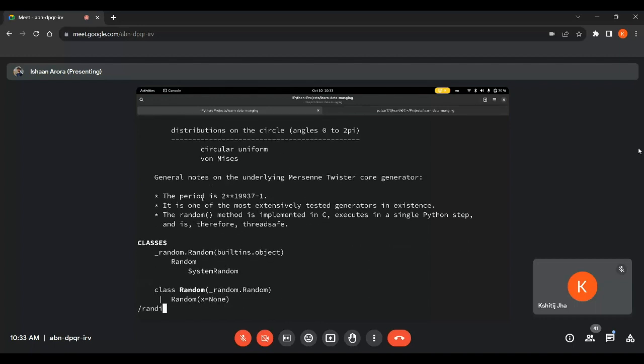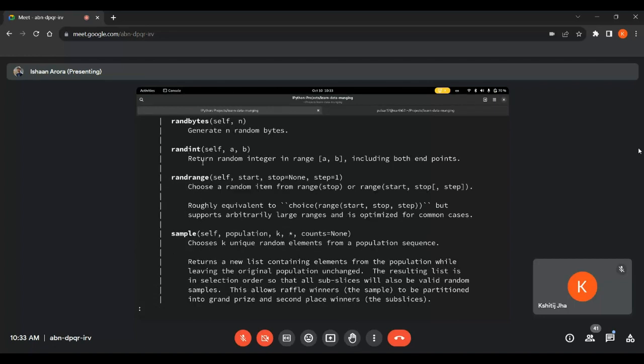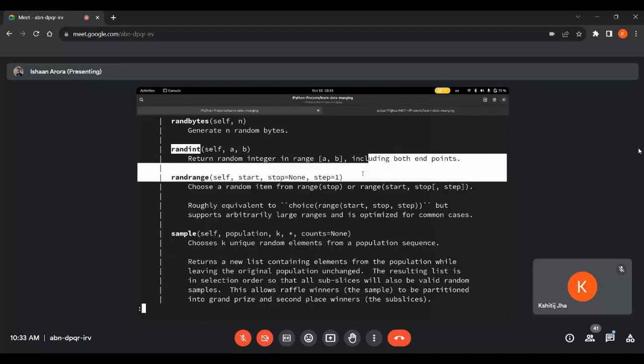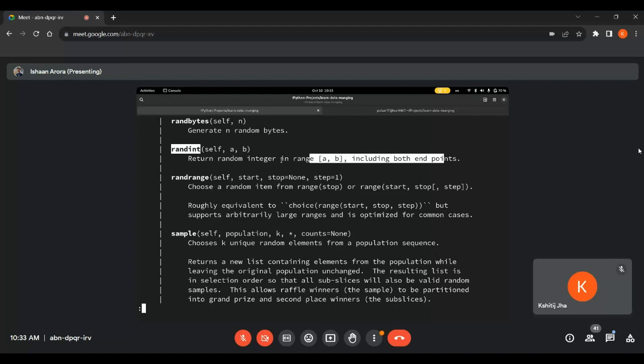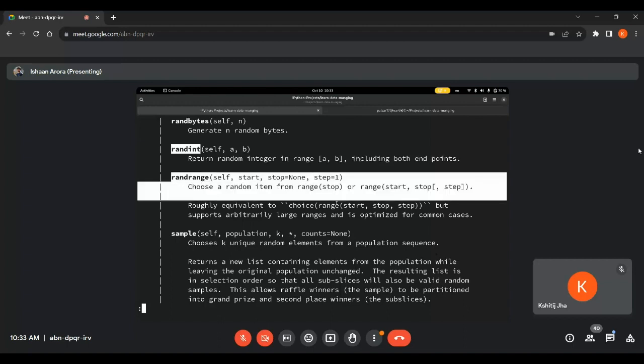So for example, I'll just go through the functions. One of the functions I know, randint, returns a random integer in the range a to b including both endpoints, right? I don't know about you, but I wouldn't find this method anywhere. It will be in the documentation, but to discover it while reading a help manual is a very nice feeling to have, right?